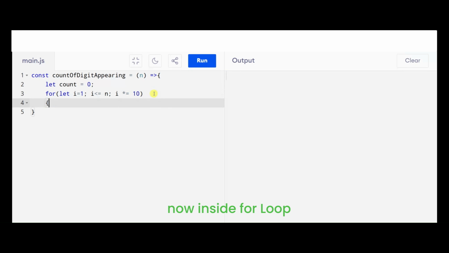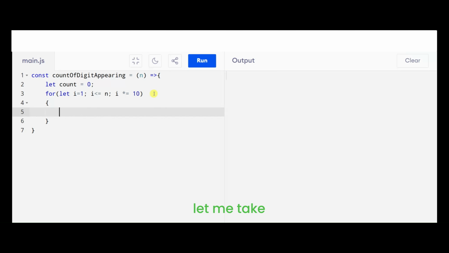Now inside the for loop let me take one variable, that is divider equal to I asterisk 10. This divider is to separate the current digit place.